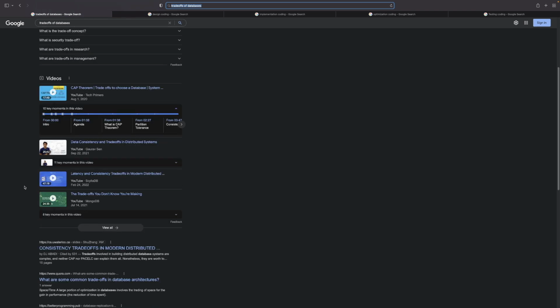So here I'll tell you that one of the things is trade-offs to choose a database. So I can tell you that you want to stay away from theory. When we're building out a real feature, we don't want to spend a whole lot of time focusing on the theory and stuff, because we need practical, right?